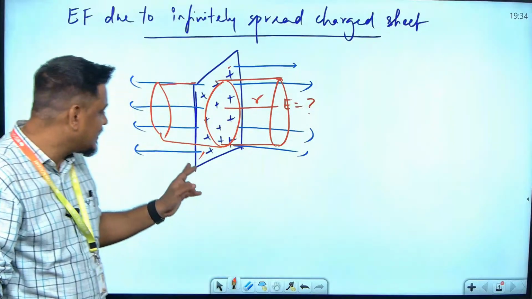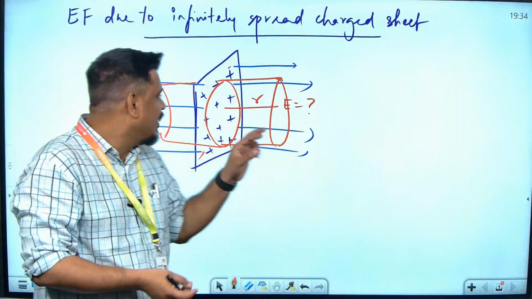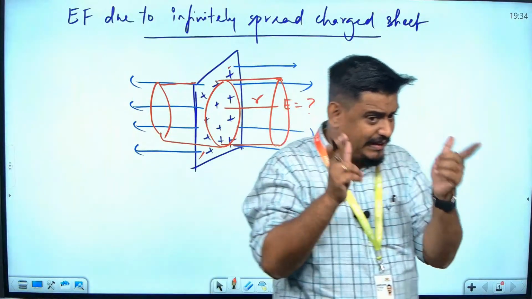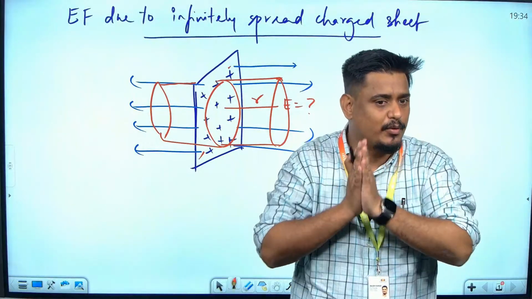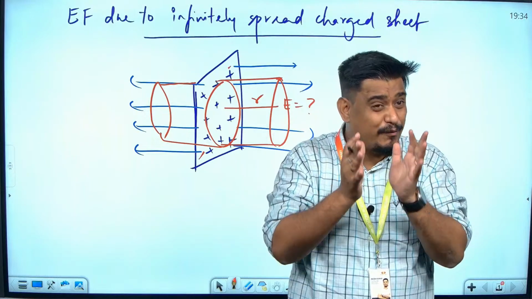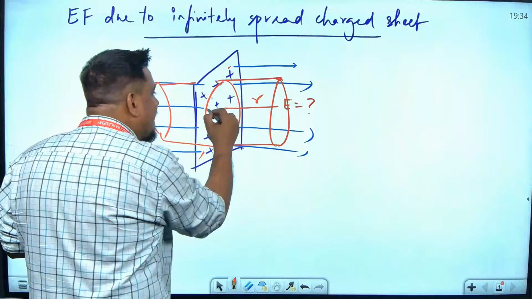Because some charges are left out. It may not find for the whole sheet, it may find for the sheet except these few charges which are outside the cylinder. You may have a thinking like that. But understand what I am trying to do. I am trying to find the electric field r distance away for a given area. Are you getting my point?